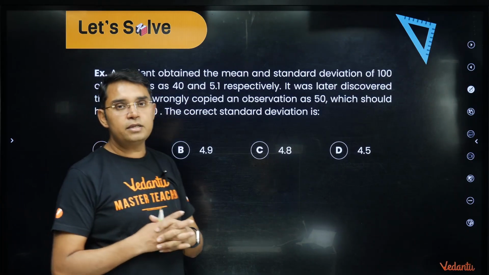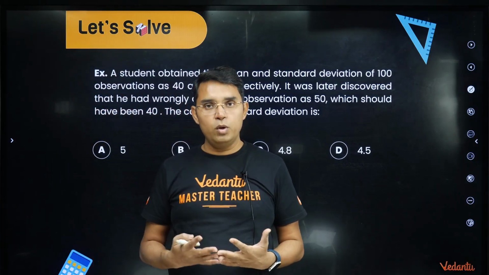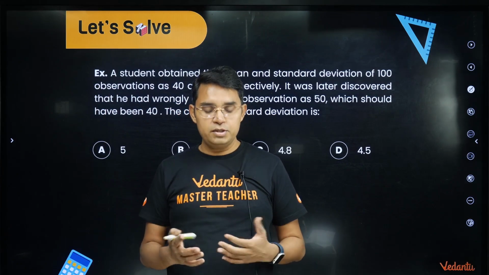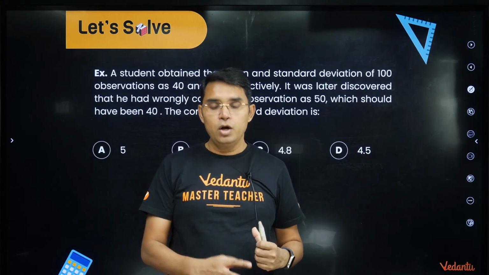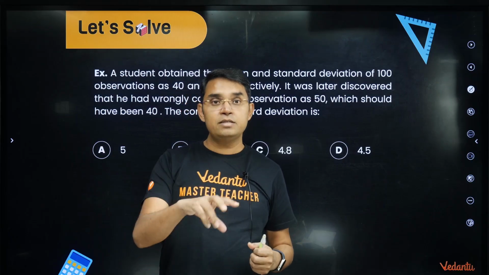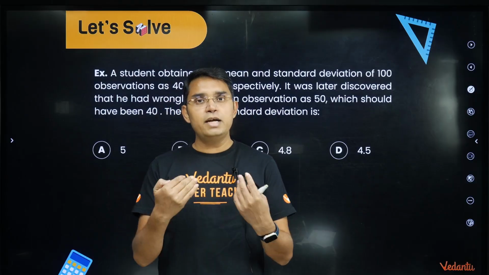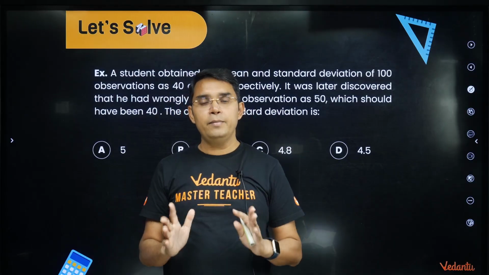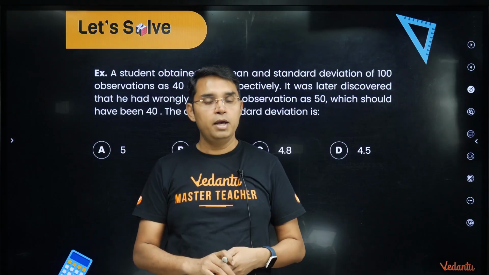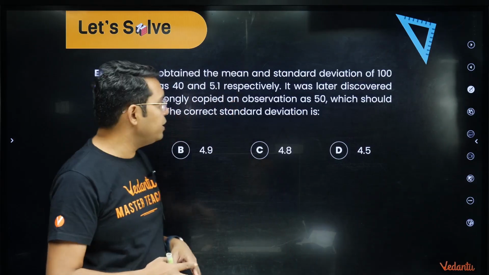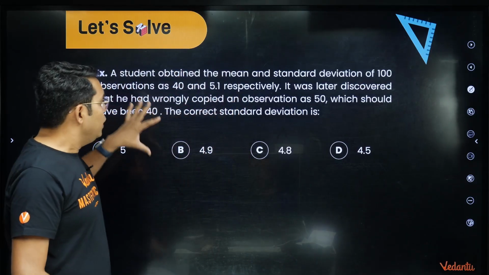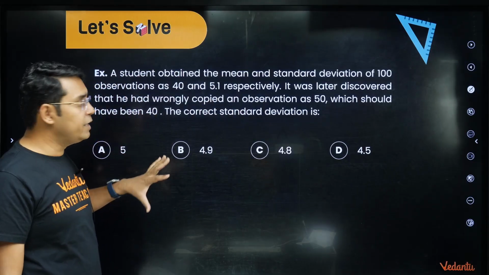Dear student, this is one very important type of question. There have been so many questions where one data was wrongly noted, or one data is changed by, let's say, 40 to 50, or one more data is added. This kind of question is asked frequently in JEE Mains, and now JEE Advanced also they are asking questions on this topic. So how this question is done, please listen carefully.